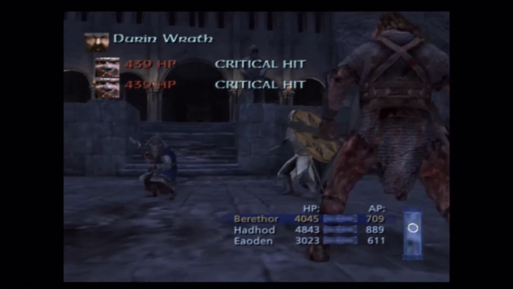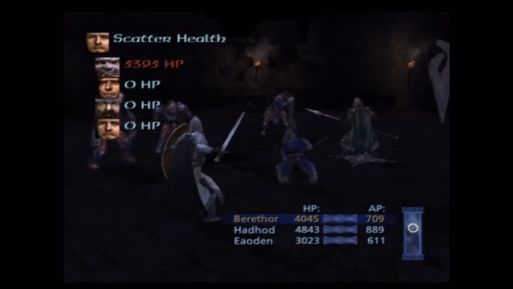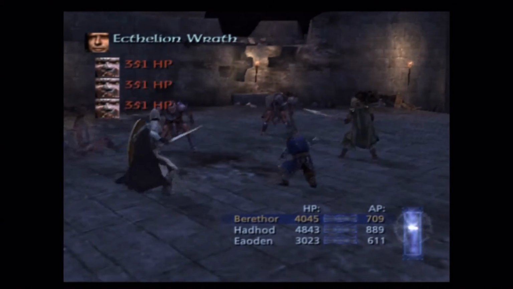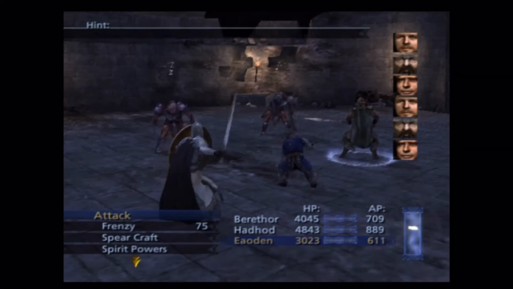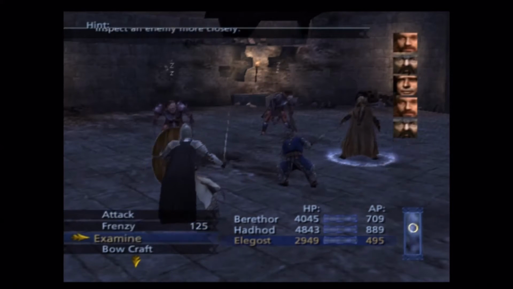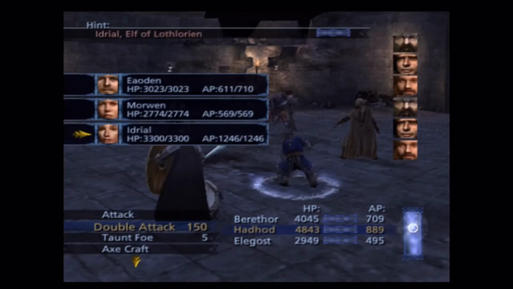Normally that would stun an enemy, which is actually pretty awesome. Aoden uses Scatter Health, and that is just broken. That ability is so good. It basically drains health from your enemy and gives it to your entire party. So it's like a party heal on top of dealing damage. It's crazy. I have no idea why they made that part of War Call.